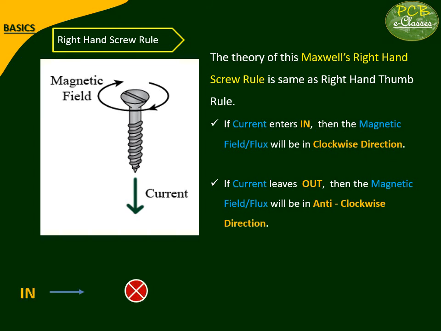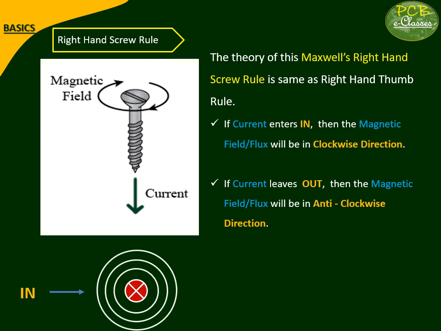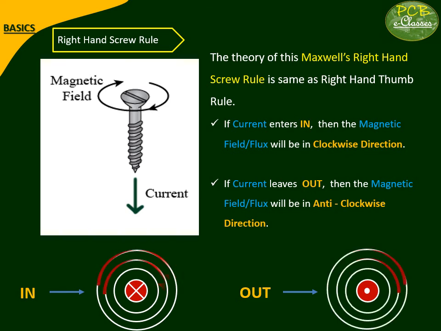This has been noted by certain notations. Inward current is given by the cross mark — you can see the cross mark — and if the current is inward, the magnetic field direction will be clockwise. Similarly, for current going out, it is given as a dot — a circle with a dot — and around it the magnetic field will be in the anticlockwise direction, as per the Right Hand Screw Rule.